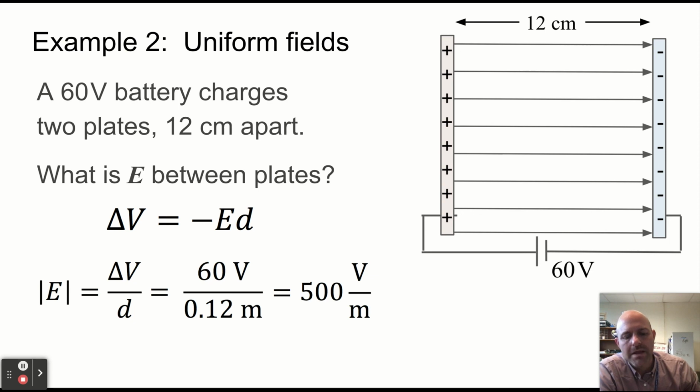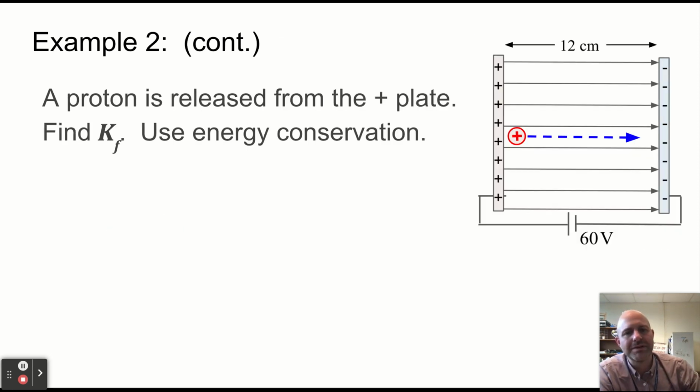Now, we started with electric fields by saying, if electric fields are uniform, they do something to a charged particle that's similar to what happens to a mass in a uniform gravitational field. A little bit different, but pretty similar. And so if you were to take a proton, a positively charged particle, and place it near the positive plate and let it go, it would be accelerated across at a uniform rate because it would have a constant force on it, and therefore you would have a constant acceleration. And we could just use kinematics, or we could use energy conservation to describe what's happening here.